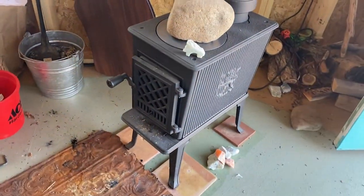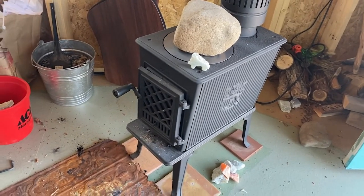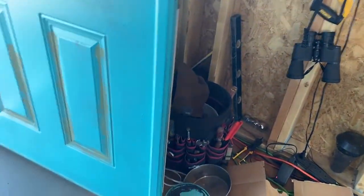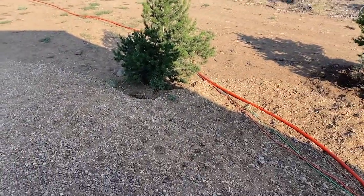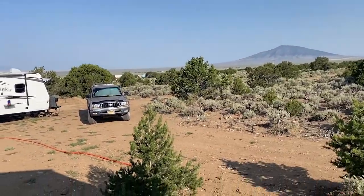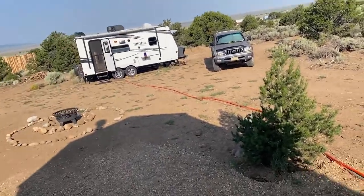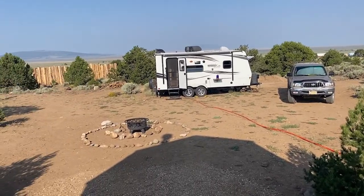Wood stove — super important. Every morning I start off to get the chill away with the fire. I've got internet, which also just happened this year — that's the internet cable right there. After the cabin comes in, I'm going to hire electricians, because I put electricity in this land two years ago, and that cost almost $15,000.